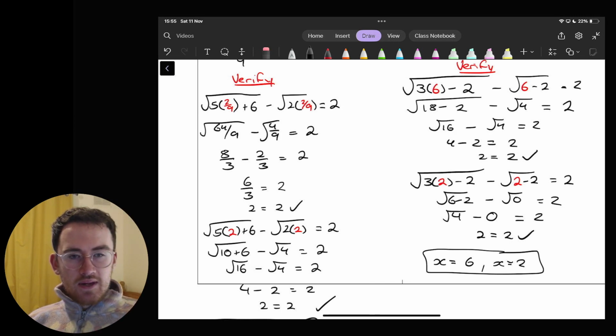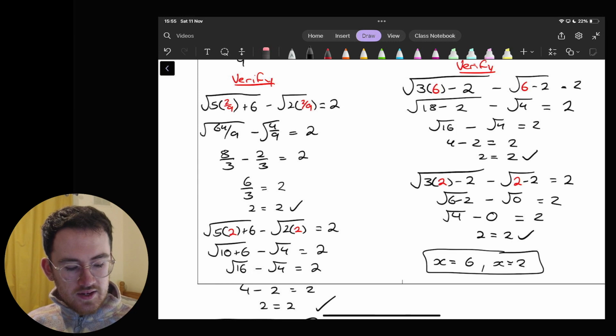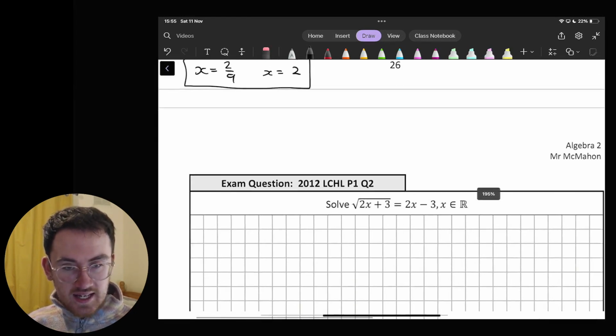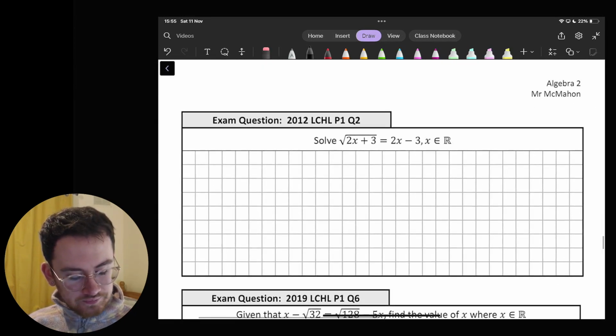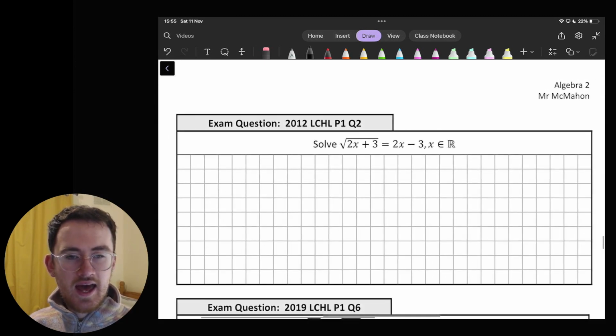So the same idea applies. We can see the only slight difference is just isolating each of those surds, putting them onto separate sides, and then squaring as before, and then the fact that you may have to do it for a second time when you go through. So let's have a look now at an exam question or two. We mightn't do all of these, but we can talk through all of them. But let's look at the first one here.